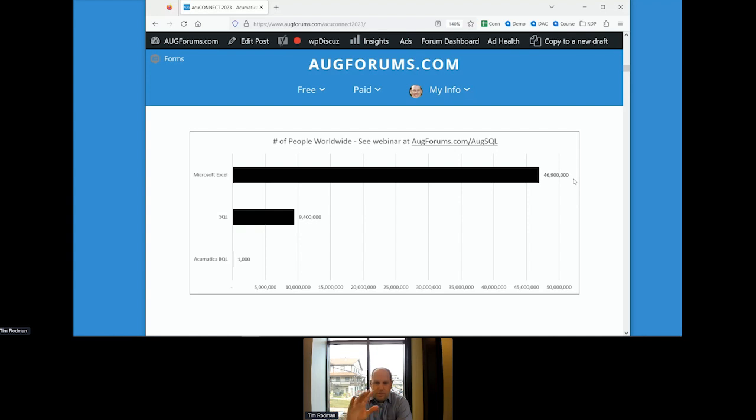The users number is a lot bigger than this, but let's say Microsoft developers, I'll put it at around 47 million. Then if you go down one step further to the number of people who know how to do SQL, actually create SQL, I put that at about 9.4 million. And then the number of people who know how to do development in Acumatica, I'm guessing is around 1,000. And that might be kind of gracious, but feel free to chime in the chat. It's the number I'm most skeptical of.